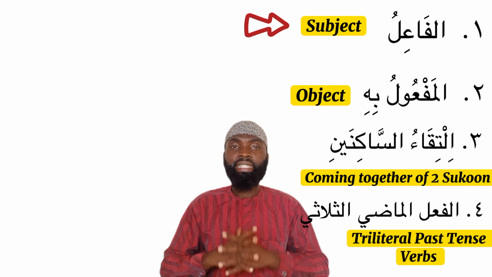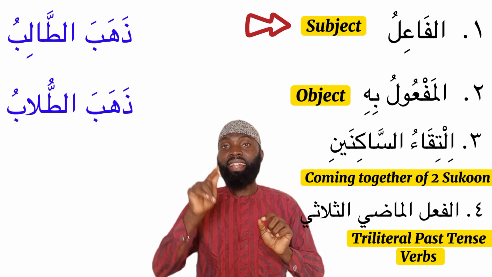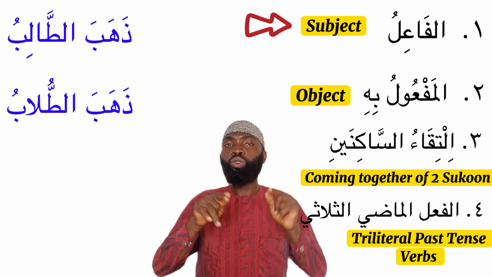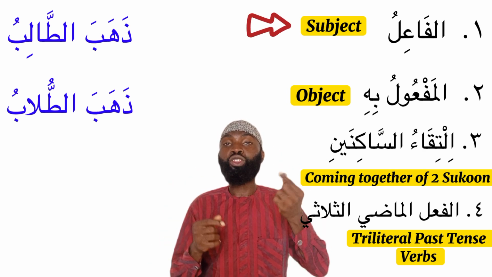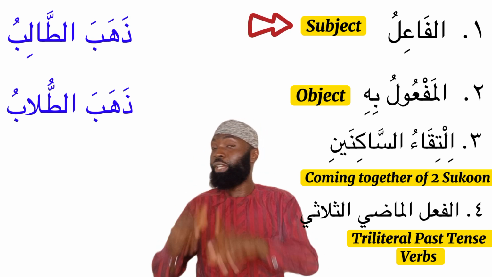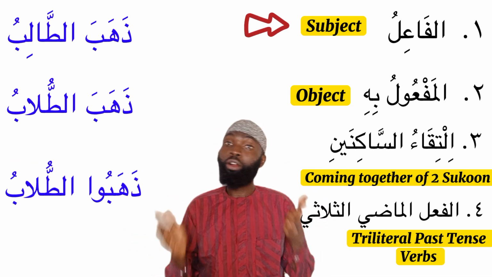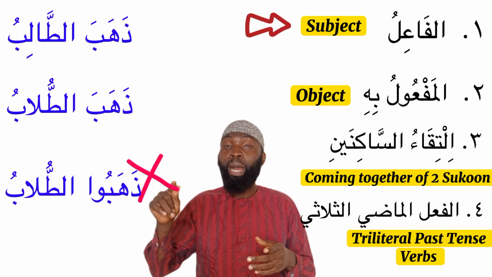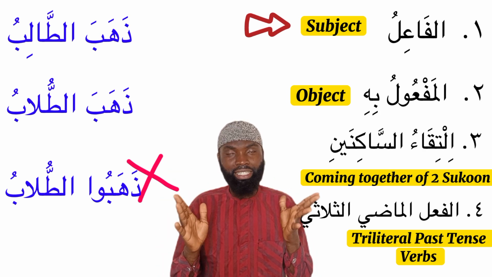Now I want us to look at this sentence. When you have dhahaba tullabu and dhahaba talibu. Dhahaba talibu means the student went. Then when we have dhahaba tullabu, the students went, because at-tullabu here is the plural form of at-talibu. And why don't we say dhahabu? Because dhahaba means he went, for a singular person. Now that we have at-tullabu, the plural form, we might think we should have dhahabu, but it wouldn't be correct because it would be a form of tautology, like we are repeating. So it would be wrong for us to say dhahabu at-tullabu, because it may mean that they, the students, all went. So it doesn't sound right.